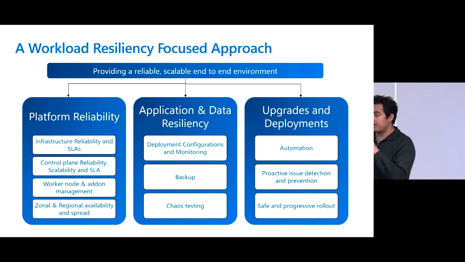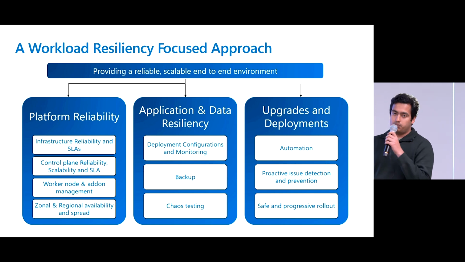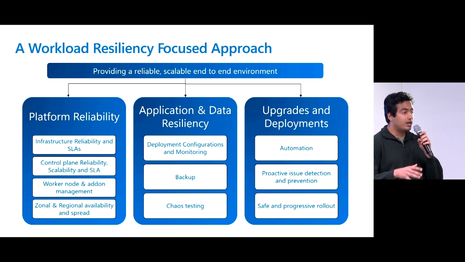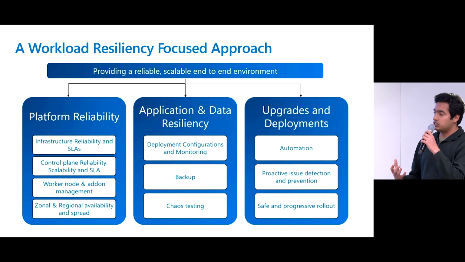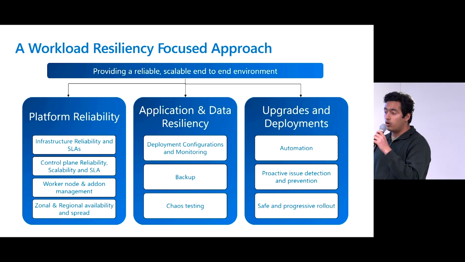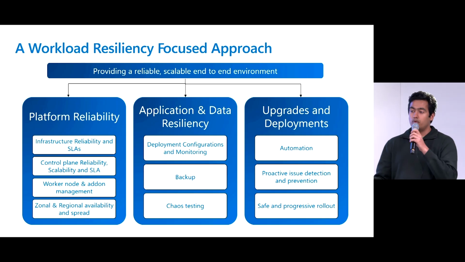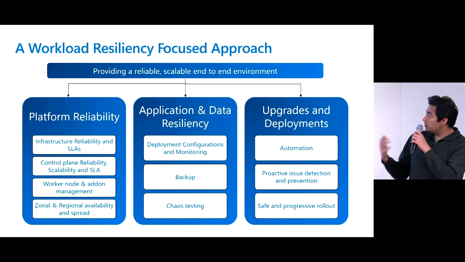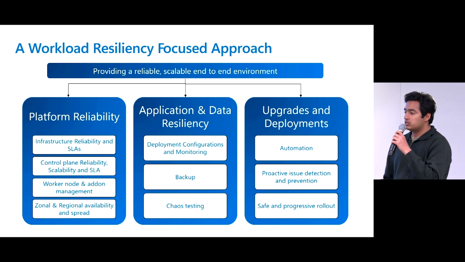So in order to provide a reliable, scalable, end-to-end platform for our customers, we take a 3-pillar approach. The first one is platform reliability. AKS is a managed platform. And what this means is that unlike vanilla Kubernetes, which you would have to manage everything for, we will manage the infrastructure under your application. That includes the control plane, where the API server and etcd is hosted. It includes the nodes where your application is running. And it also includes support for Azure features like availability zones and all the different regions available. This allows you to maximize availability by using all the resources Azure has to offer through your Kubernetes cluster.